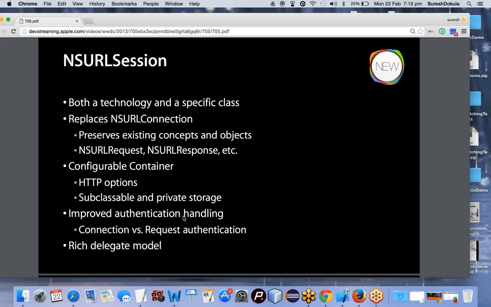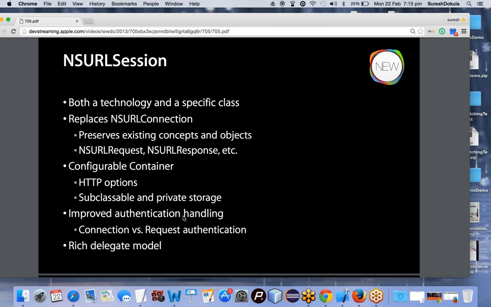If I want to upload some data to the server, you can do that. It can be text-based, image-based or file-based. So they classified them into different APIs. There are certain APIs or subclasses for NSURLSession which we can use based on our purpose, which is one of the best approaches compared to NSURLConnection.